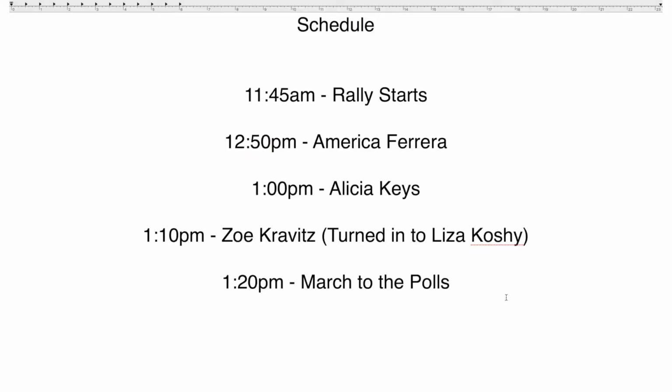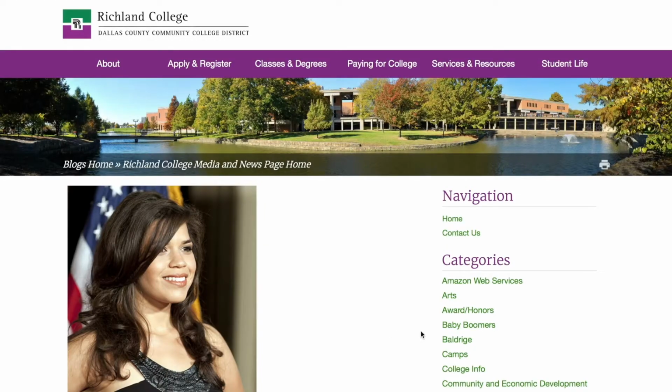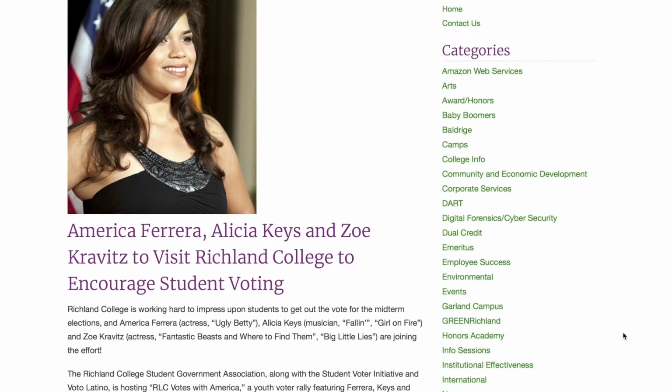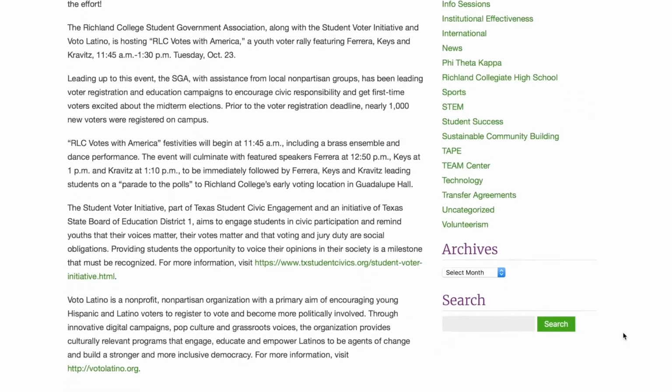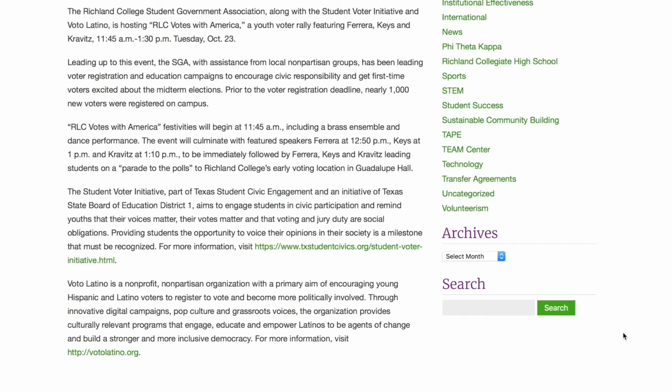As we get started, I want to show you guys this schedule. What you're looking at is a schedule of times that Richland put out before the event. What you're looking at was publicly available through the press release if you read all of it and took the time to actually write it out like you're looking at here. Something you definitely want to do if you know you're going out on a story like this.